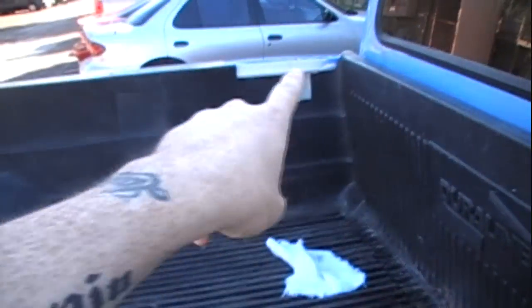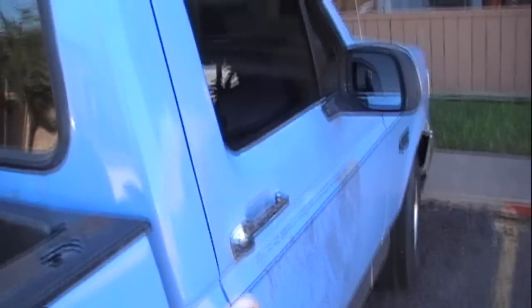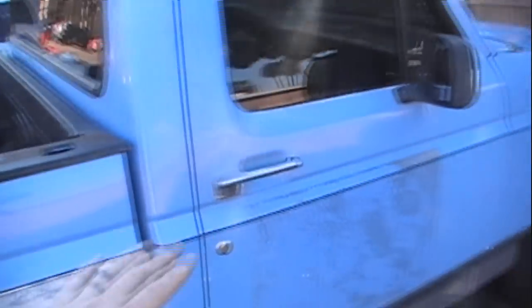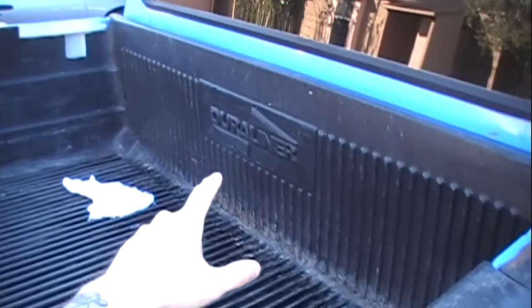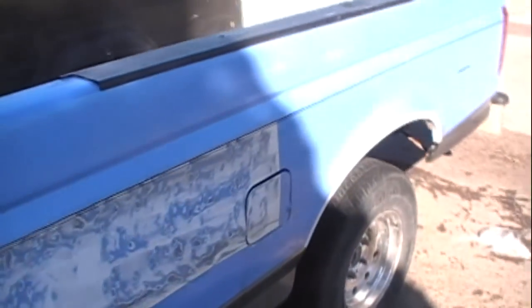I'm going to get rid of this bed liner — it's all chewed up. You can see they cut it out for a toolbox. I'm going to get a camper on here, replace the tailgate, do the tires, and paint it. I think I'm going to go with army green. I want to put a spray bed liner in here. I want to get a bench seat — I'm going to go to the junkyard and find a good bench seat with seat belts — and put it right here so this vehicle can carry at least up to six people, and I still have all this room in the bed for storage with the camper on there. I'm going to be doing a series of videos on this as I'm working on it — hopefully in a few months I will have a completed bug-out vehicle.